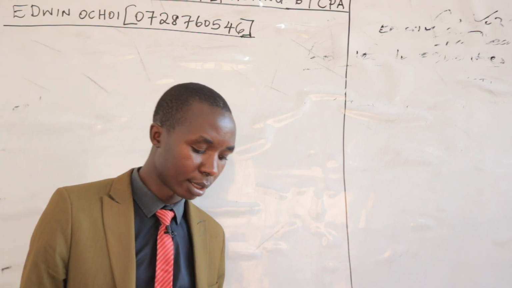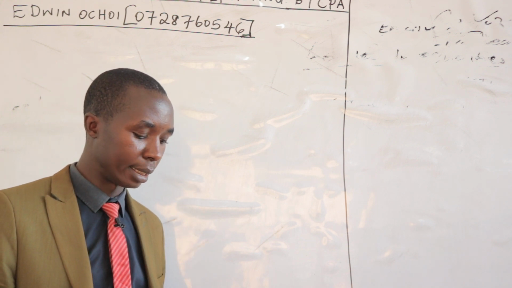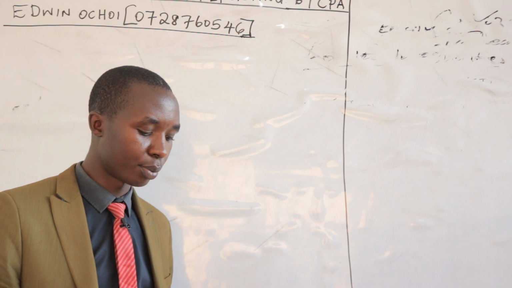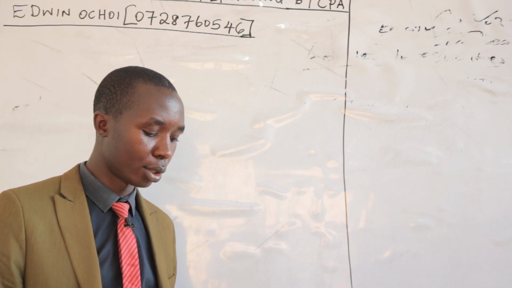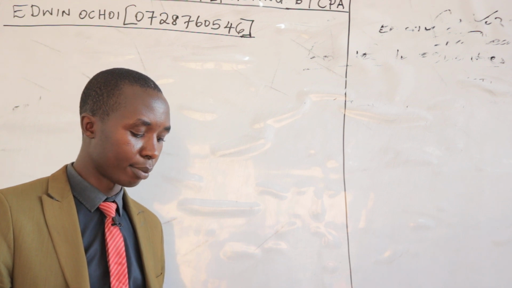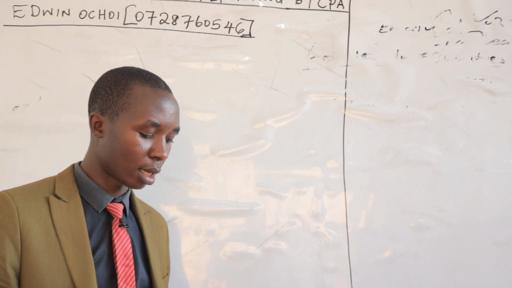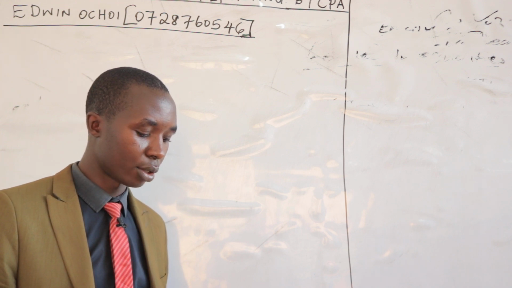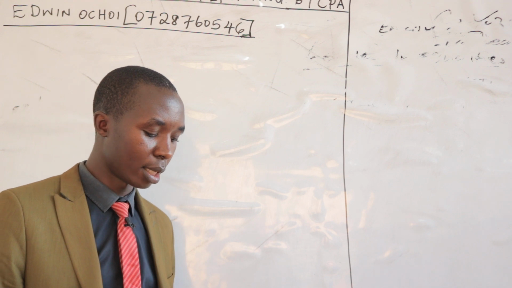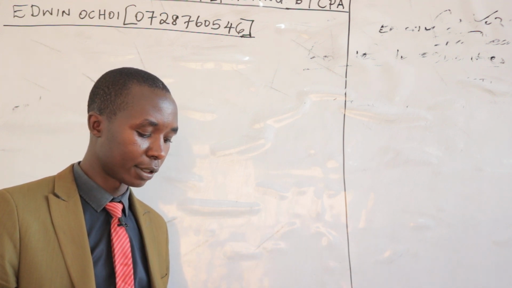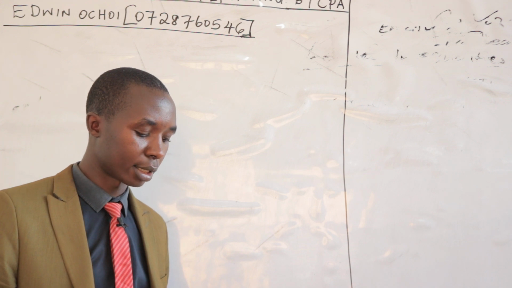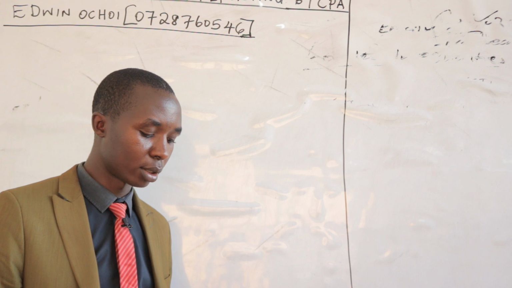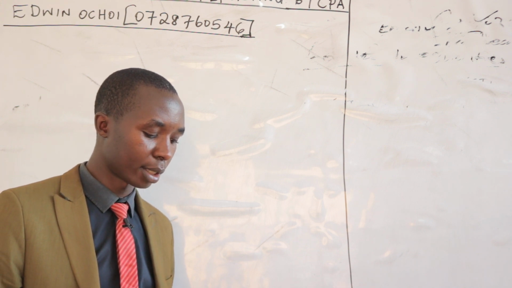Under the additional information they are saying, W Limited bought 60% holding in the equity shares of S on 1st April 2016. The purchase consideration was agreed at shillings 900 million, of which 600 million was paid in cash. The balance was satisfied by immediate issue of a 5% bond at par. S Limited's net assets had a fair value of shillings 1400 million as at 1st April 2016, represented by equity share capital of shillings 775 million and retained earnings of shillings 625 million. It was decided to apply the proportion of net asset method to calculate goodwill on acquisition. No impairment loss on goodwill arose during the year ended 31st March 2017.